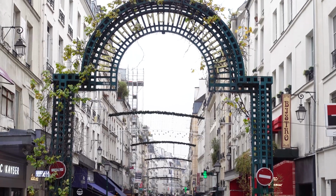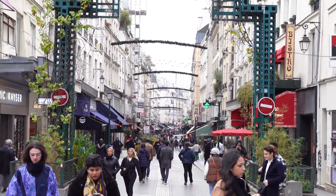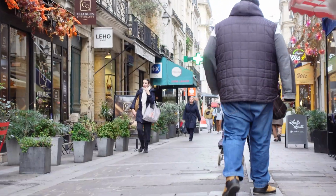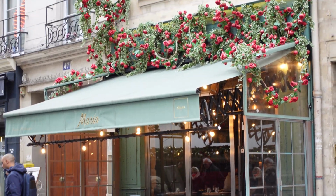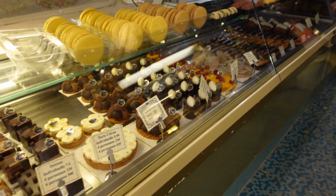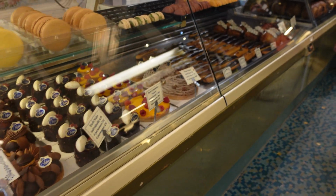And this is where we're going to have breakfast. So we're just scoping it out for a minute. There are plenty of cute little cafes that do crepes and coffee. There's also a really gorgeous patisserie with loads of baked goods, and I did see a little cake in there which I might have to get as a birthday cake. But there's so many awesome places to sit and eat, so we're just walking up and down and we're going to pick one for breakfast.